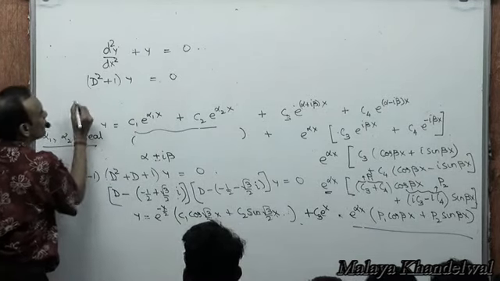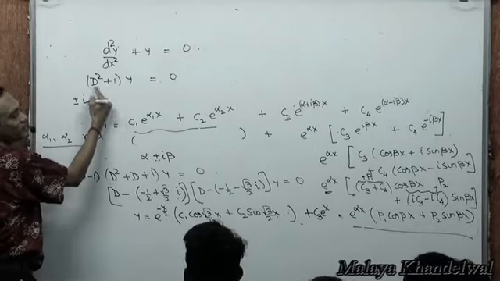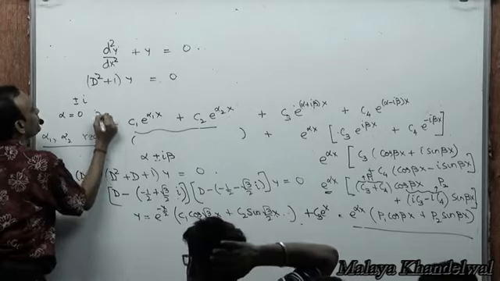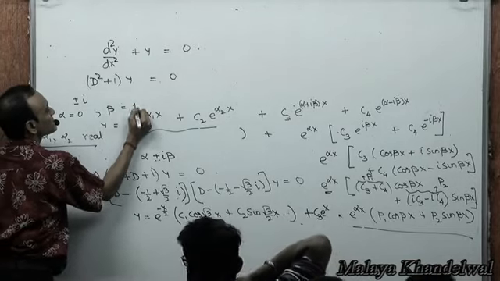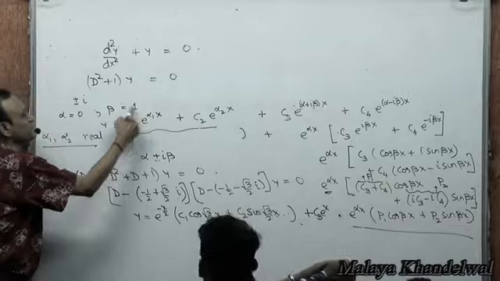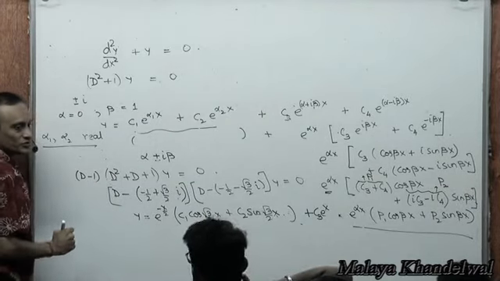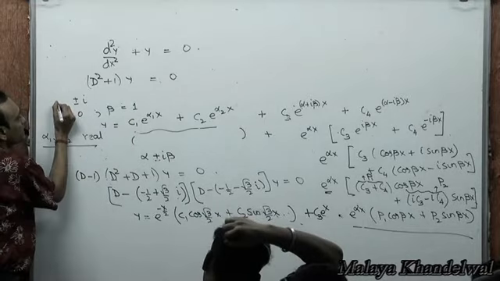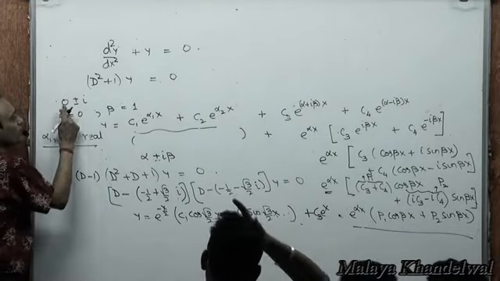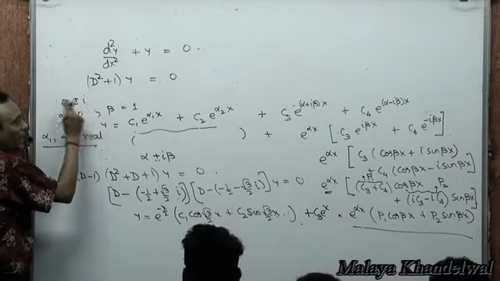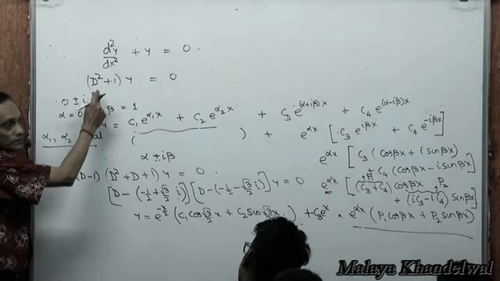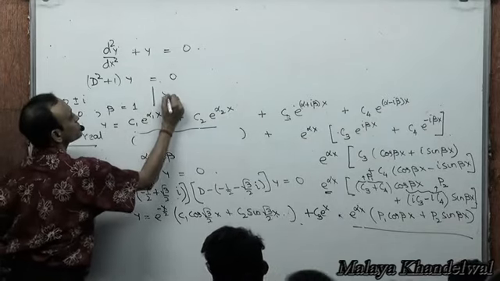So the two complex roots are plus minus i of this, right? So alpha is 0 and beta is 1 in this case, isn't it? Alpha plus i beta and alpha minus i beta are the two roots. Alpha is 0 and beta is 1 by comparison, right? It's 0 plus minus i. So which means what would be the general solution to this?